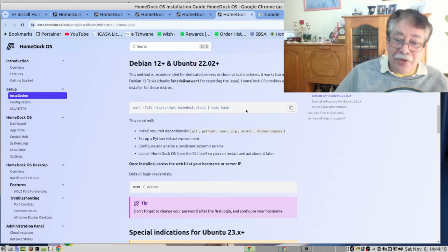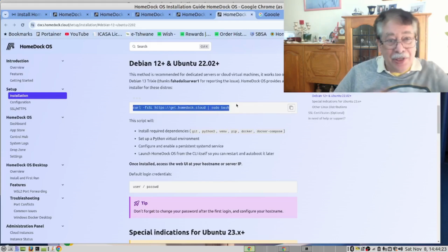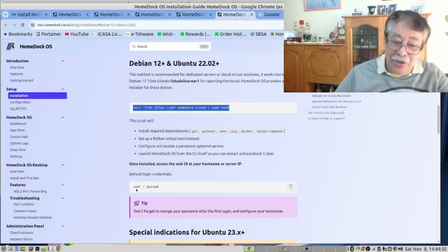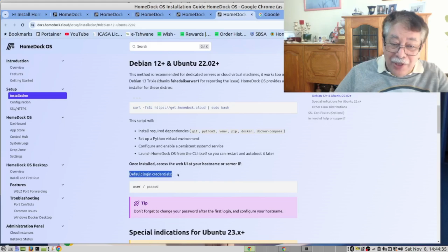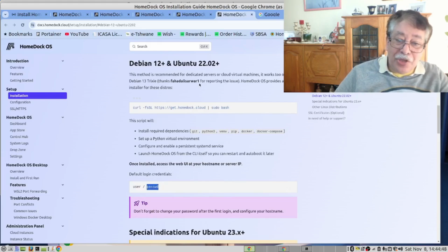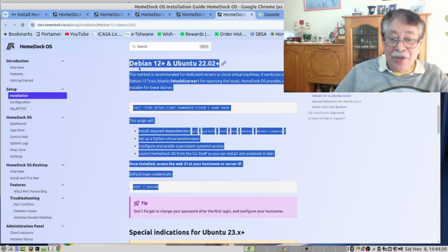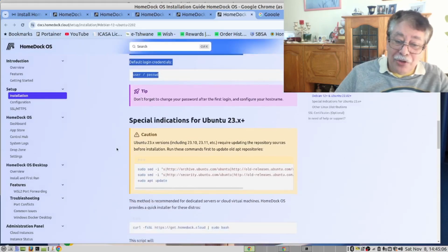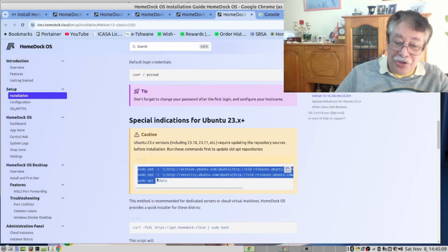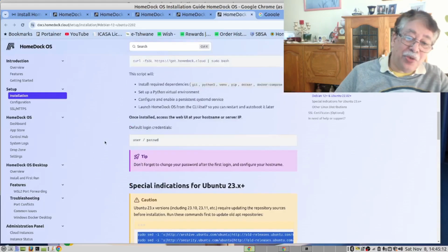You may have noticed that we ran this curl command after we did the app update and upgrade. We ran this curl command, and then it took a long time to install, but once it installed, they provided us with the credentials. The user ID is user and the password is passwd. Now this was using 2204. This was the instruction to use Ubuntu 2204. If you want to use a later version, you need to follow these instructions. But as you could see, it was quite easy to do.